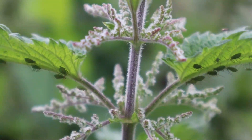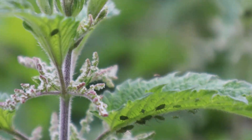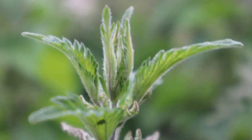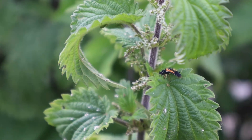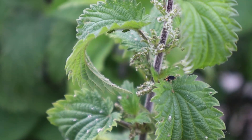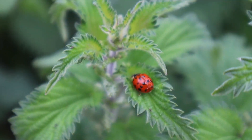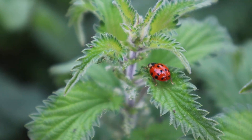This is the kind of thing I'm looking for — this nettle leaf is covered with aphids, perfect for my little frogs. But I'm not the only one looking for leaves like this. These black and orange larvae are everywhere, but what are they? Well, you'd never be able to tell from their appearance, but these are actually the larvae of the ladybird beetle.